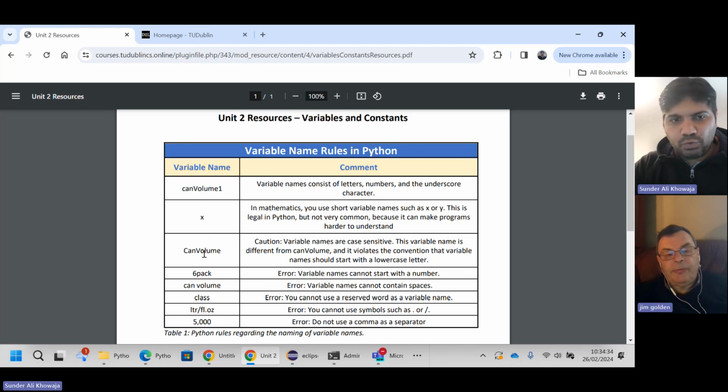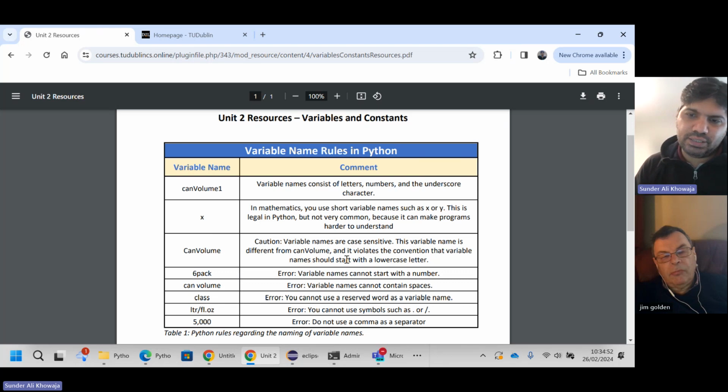If you use lowercase c in can volume, then there will be an error. And of course, it violates the convention that the variable name should start with a lowercase letter, but there is no compulsion for you to define the variables in a way that the convention provides as a guideline. You can use any name, but it's up to you.